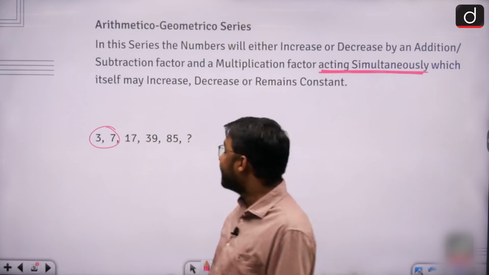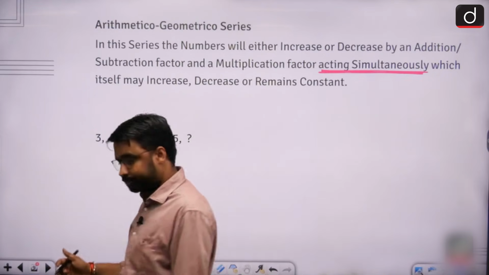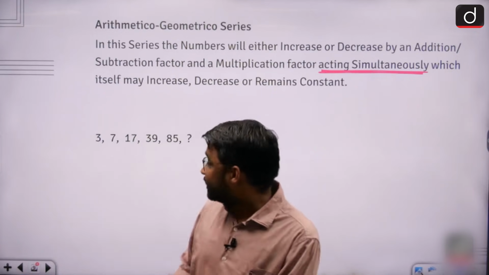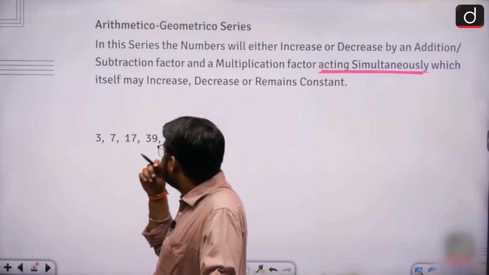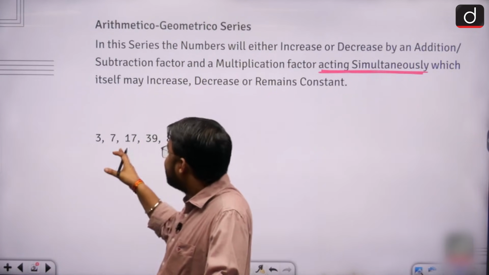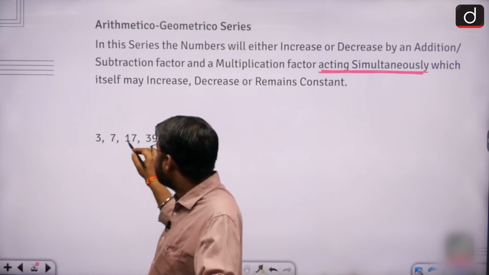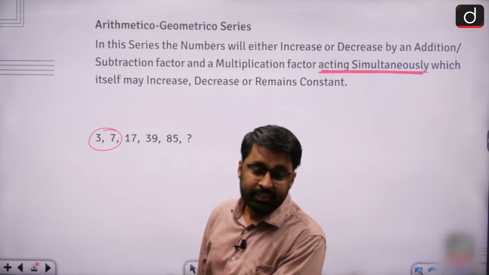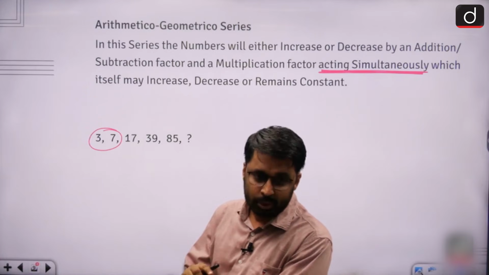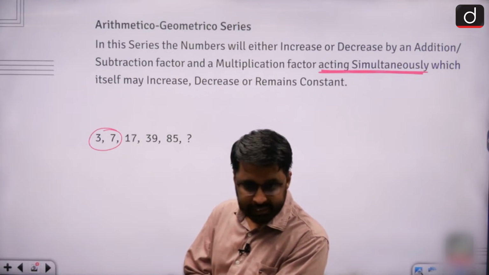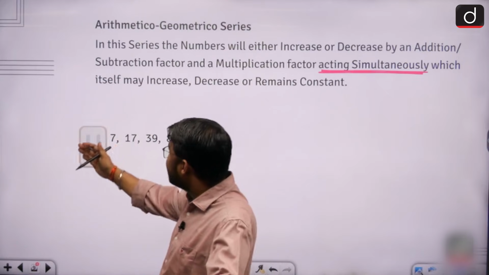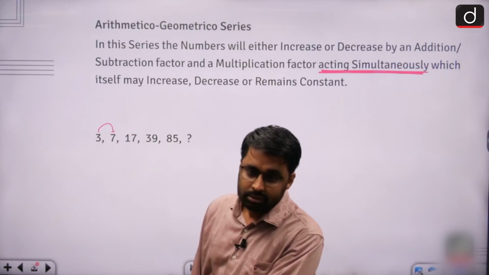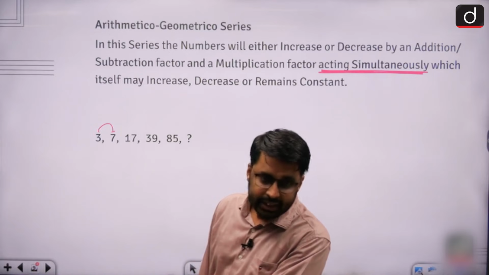Prime numbers. 3 and 7 are prime numbers, right? So throughout your series, as I read these terms left to right, I see that the terms are increasing, and that 3 and 7 are prime numbers. And we know very well that a prime number has only two factors, the numeral 1 and the number itself. So because 3 and 7 are prime numbers, whatever I multiply in 3, I will never get 7.